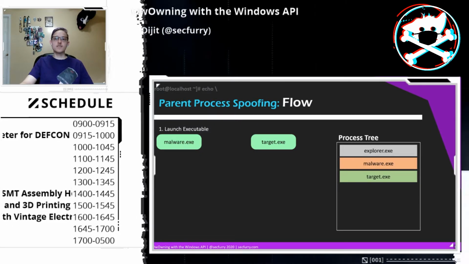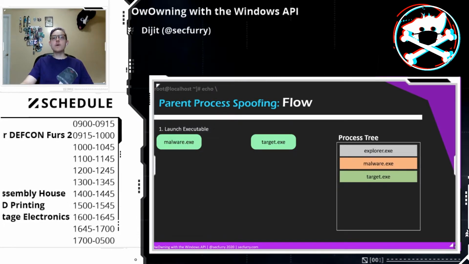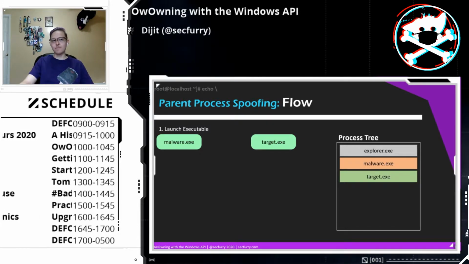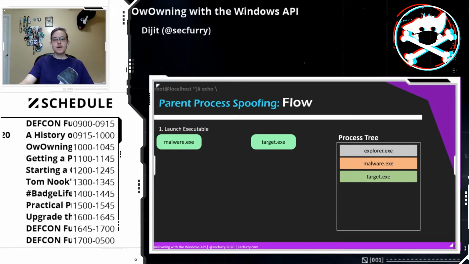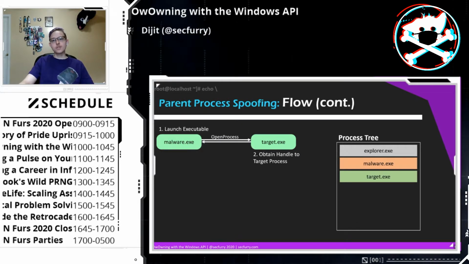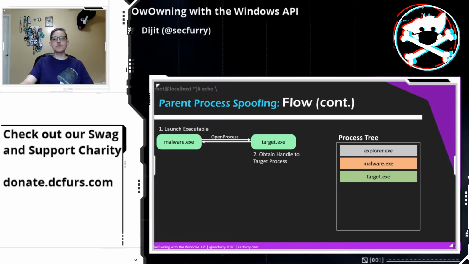So let's look at an example of how this would work. Say we have our exe, malware.exe, very aptly named, and we have our target.exe. We want to spoof under target.exe. So first, we're going to open a process to our target using the OpenProcess function.